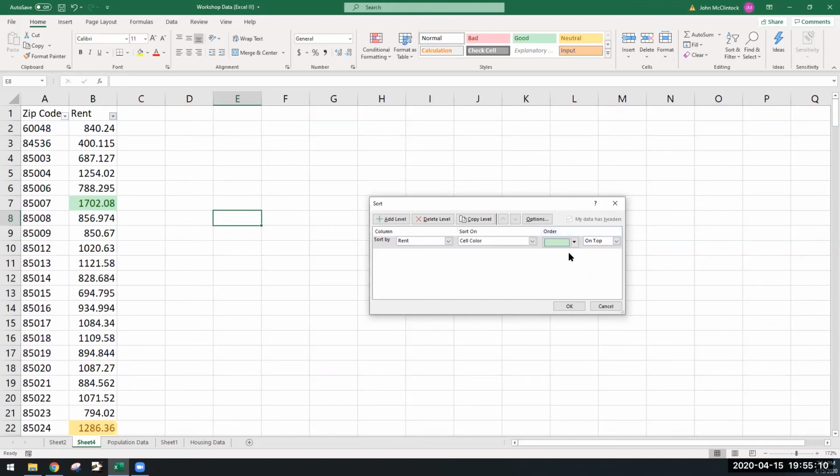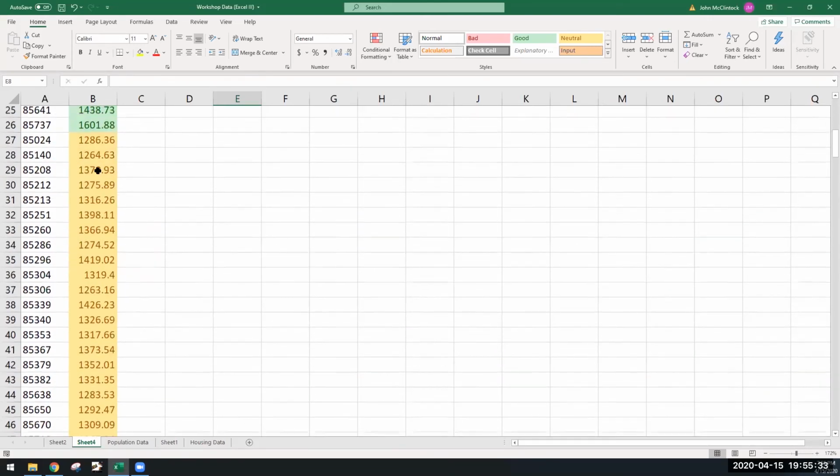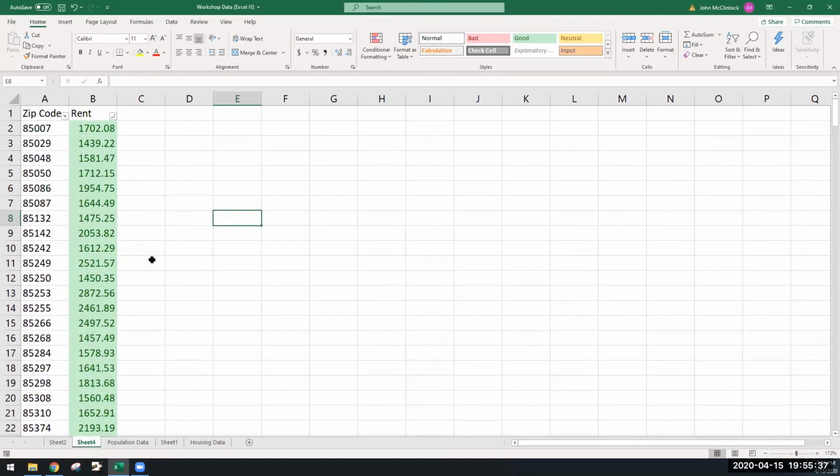And then what I'm going to do is add a level. So for me, it's this add level button right here. On a Mac, there's a little plus down in the bottom left of that menu. And that makes a second level here. This one should still be in the rent column, still looking at color. And this one is going to be the yellows next. And so then if I say OK, I can see, OK, here's my top 10%. Then these are like 10 through 20%. And then these are everyone else. And I've got them all colored right there and easy to see.